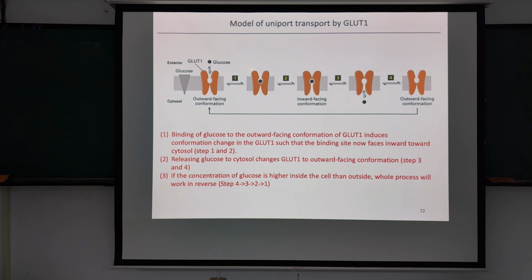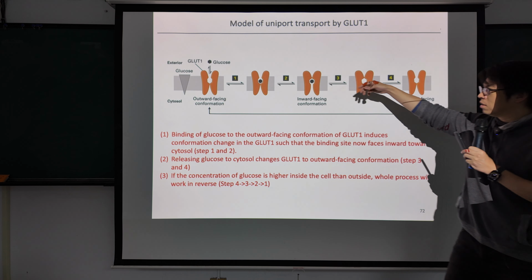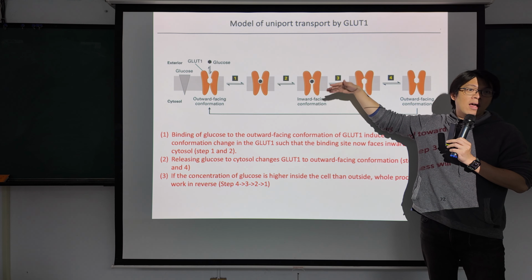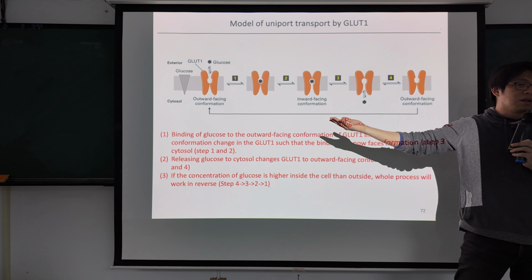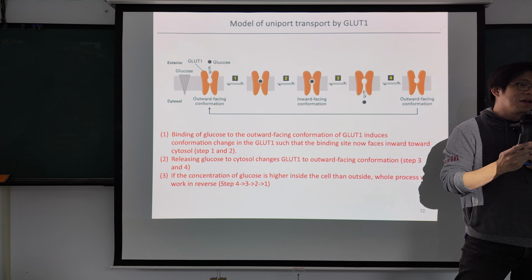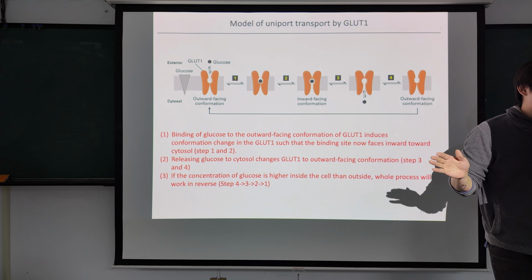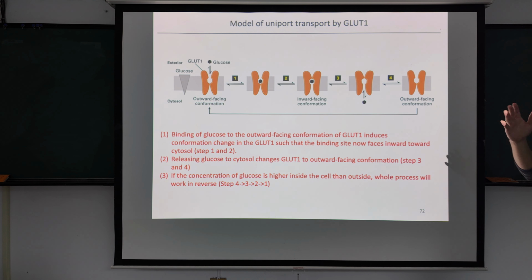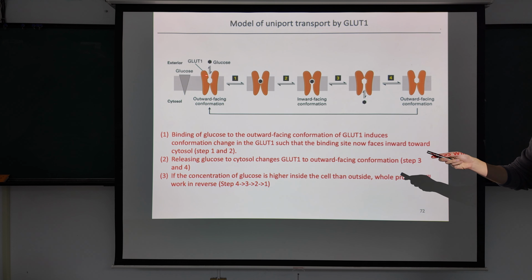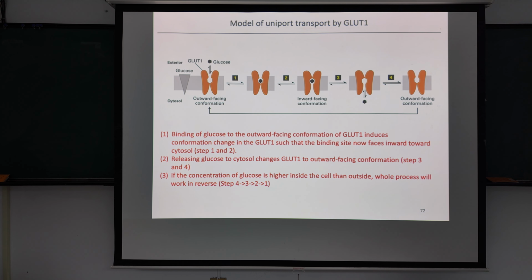If glucose has a higher electrochemical concentration here, more glucose will bind here. Then GLUT1 changes its conformation and opens to the other side, and releases the glucose. After a while, it will transport the glucose depending on its electrochemical gradient. Okay, you get my point? It's a really basic mechanism. This binding site will not continuously bind the glucose.